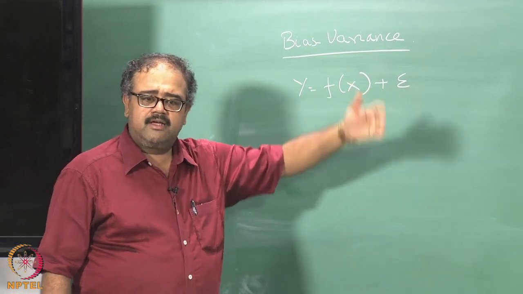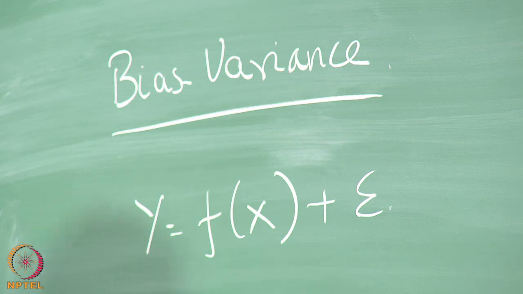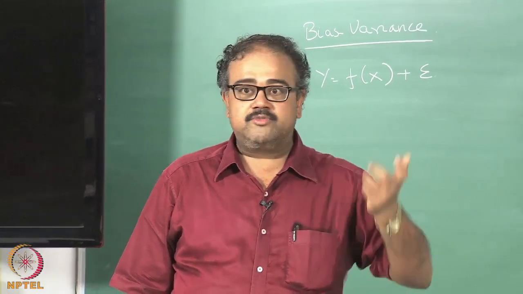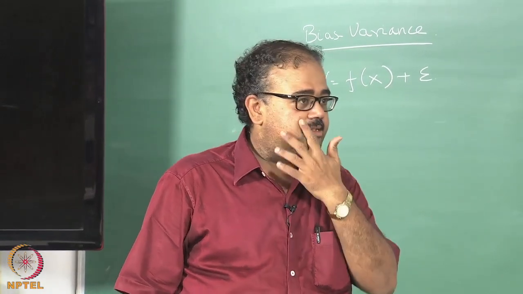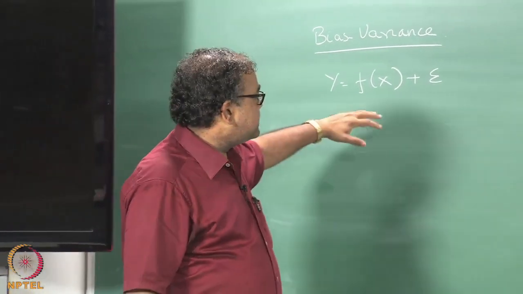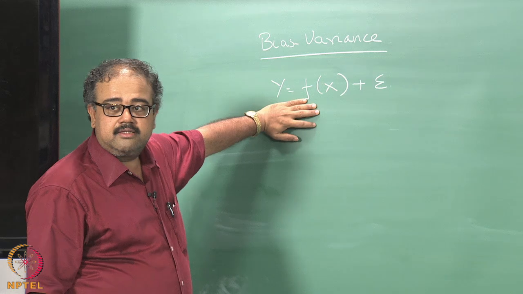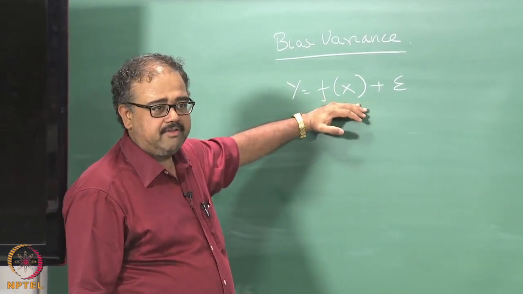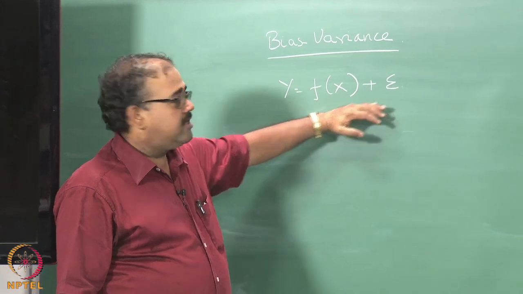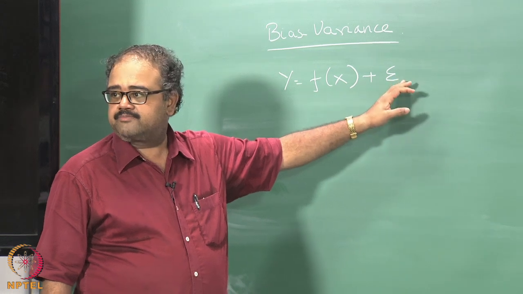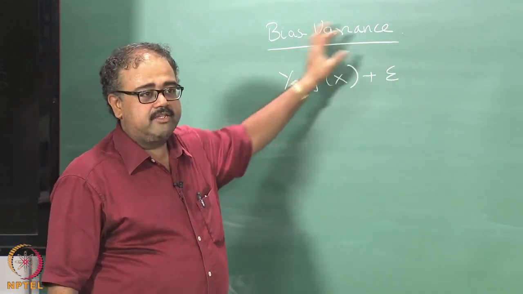If you remember last class, at least the last class I was teaching, we were talking about a joint distribution over y and x. I said there is some joint distribution over y and x, you do not know what it is, you are only given samples drawn from that distribution. Here we are making a specific assumption about its form. I am assuming that there is some underlying deterministic function f, which is operating on my input x, but then it is corrupted by some stochastic noise which we will call epsilon, and that gives me the joint distribution over x and y.